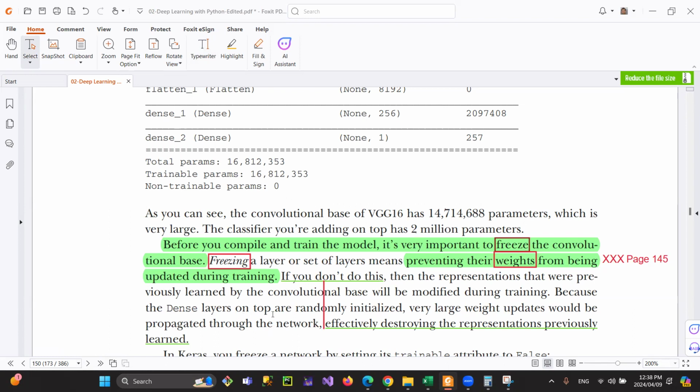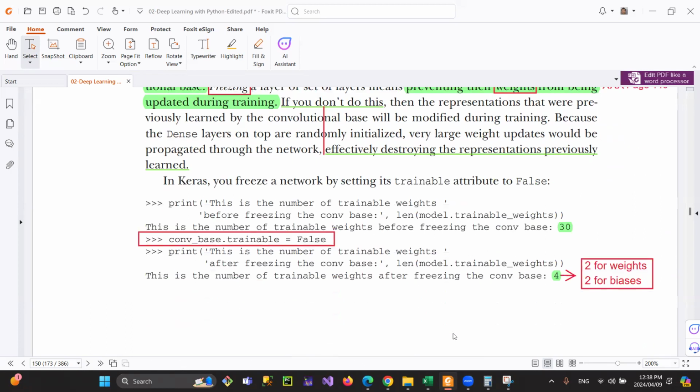Because the dense layers on top are randomly initialized, very large weight updates would propagate through the network. Because they are very off, you need to use RMSprop to correct them, right? And because the first steps are huge, they're going to propagate from where you are all the way to the input, including the convolutional base. Unless you say, hey, no, freeze, don't touch them. Does that make sense? We don't want them to be impacted.